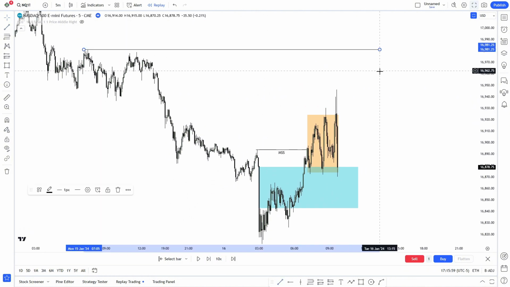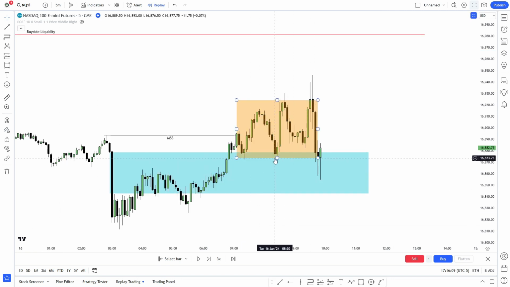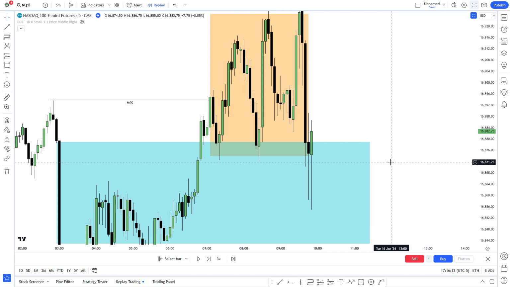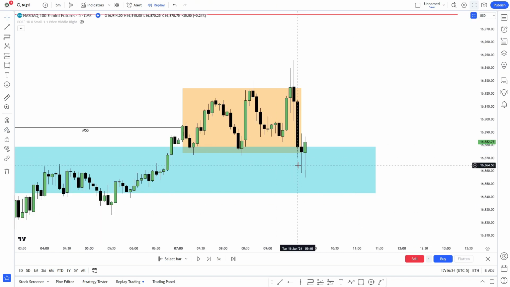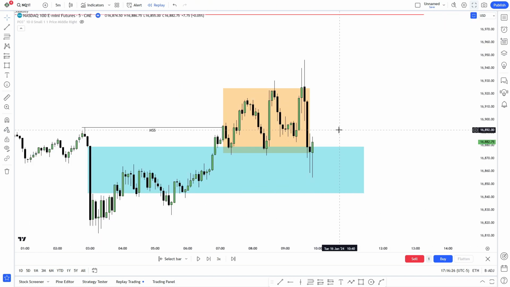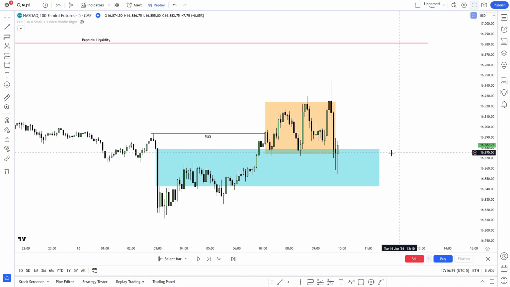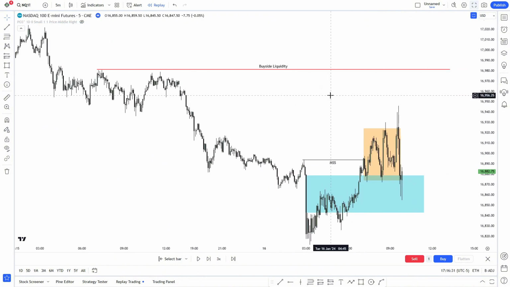This will be the pool of buy side liquidity that we'll be looking to target. Okay, we trade below the lows right there, and as you guys can see, we failed to close below these lows here, validating this as a high probability liquidity sweep. So now we want to see some form of displacement to the upside, validating a potential entry to go long and target these relatively equal highs.